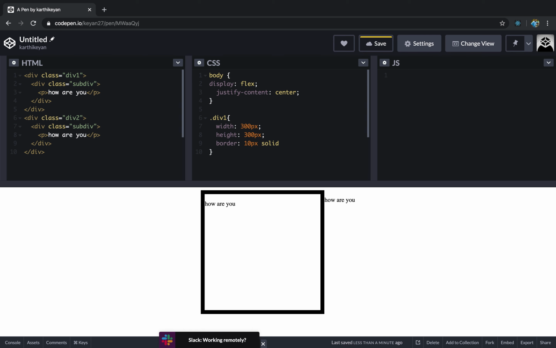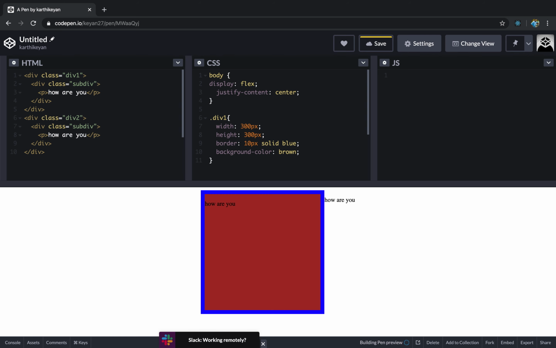You can give it as solid, you can give it as blue, and can give some background colors as well. Let it be brown.